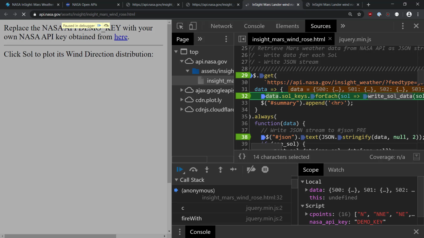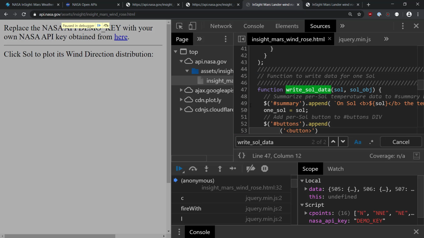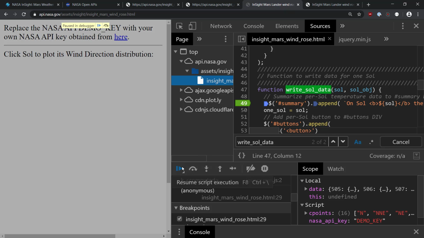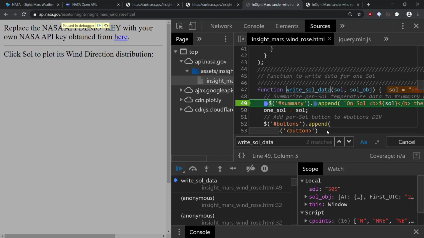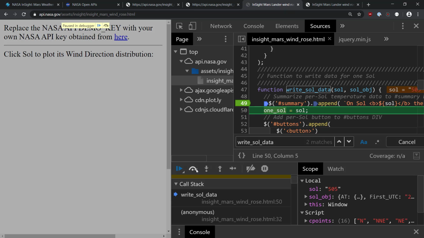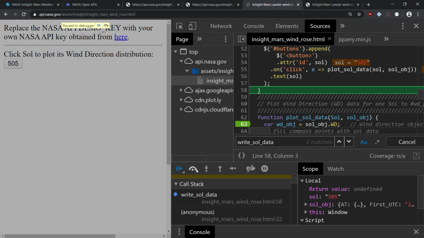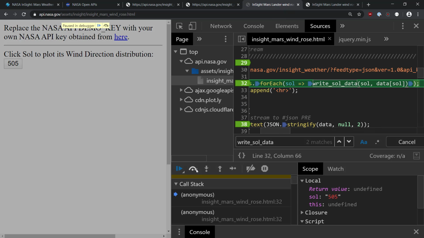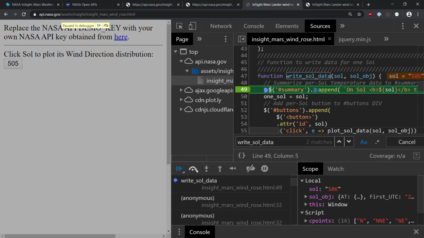So let's take a look at what write sol data is doing. I'll just put it in my clipboard and search for it. Let's set a breakpoint here and continue. And then we'll just step through a little bit and see what's happening in the UI. So it looks like with each sol data, we're rendering a button.